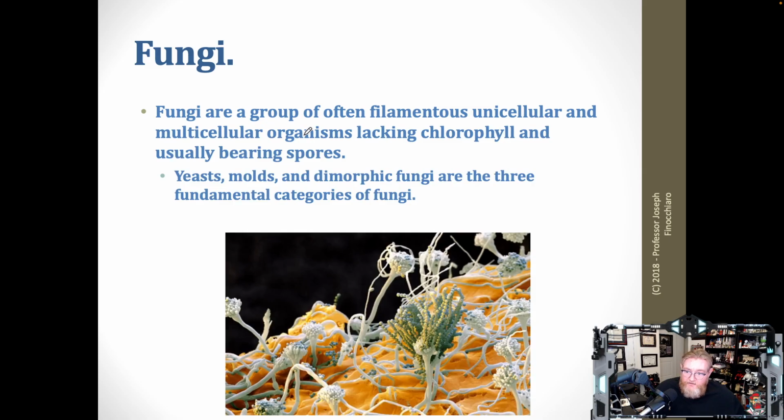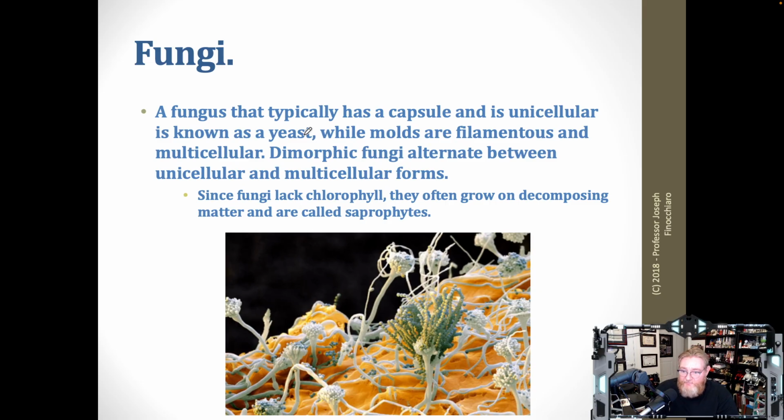Fungi are a group of often filamentous unicellular and multicellular organisms lacking chlorophyll and usually bearing spores. Yeasts, mold, and dimorphic fungi are the 3 fundamental categories of fungi. A fungi that typically has a capsule and is unicellular is known as a yeast, while molds are filamentous and multicellular. Dimorphic fungi alternate between one and the other. Since fungi lack chlorophyll, they often grow on decomposing matter and are called saprophytes. Saprophytes require dead or decaying tissue.